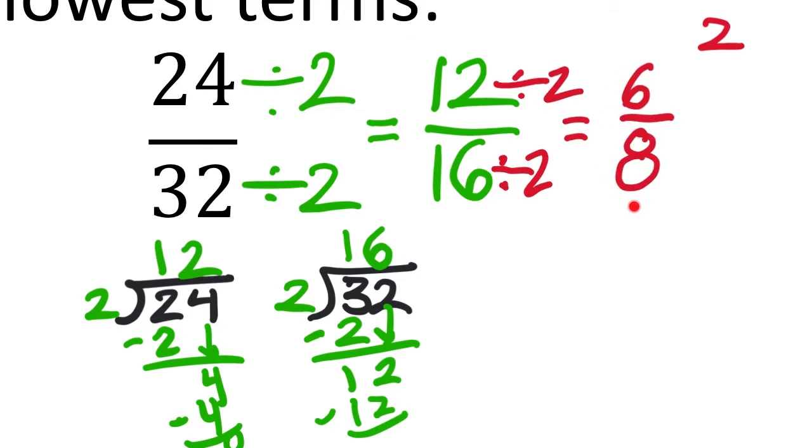Okay, so now we're down to single-digit numbers, right? We reduced 24 over 32 into 12 over 16, which we then reduced into 6 over 8. And again, these three fractions right now that we have, they are all equivalent. They're all the same value. But are 6 and 8 divisible by any of the same things as well?